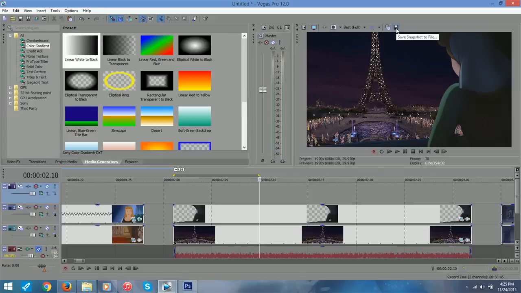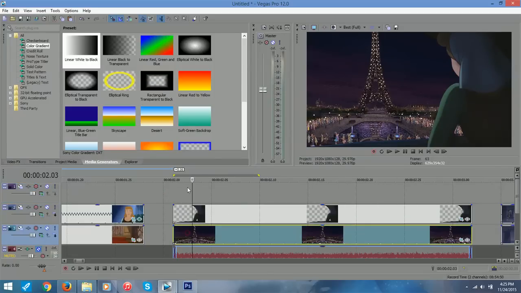This is how I take little image snapshots of what I'm seeing here. I clicked this, dragged it down, and basically just masked it. So now we have this nice little mask of her. And then I take the scene that I want from Anastasia with Paris and just put it behind her. So now it looks like she's looking at Paris rather than the castle.